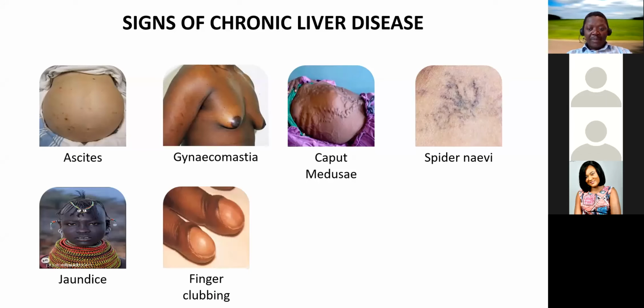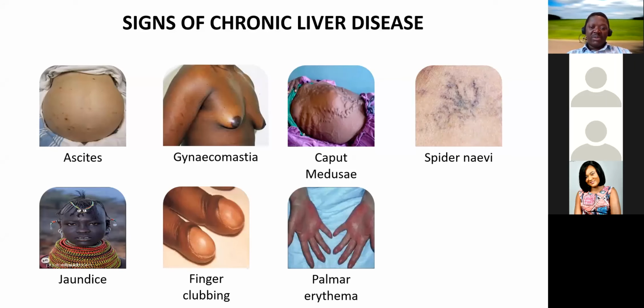Here the fingers will be clubbed, that is, fingers are quite clubbed, and that is also not a very good sign. Redness of palms, okay, that is palmar erythema. Of course, this is very relevant for medical students undergoing examination. You definitely want to be confident that you know how to recognize this. It is usually in the thenar and hypothenar eminences. And of course, you can see there very clearly.